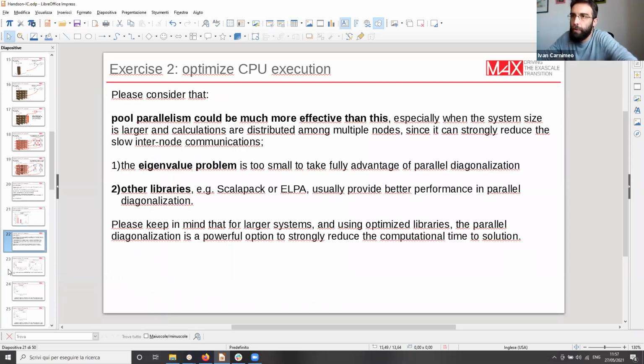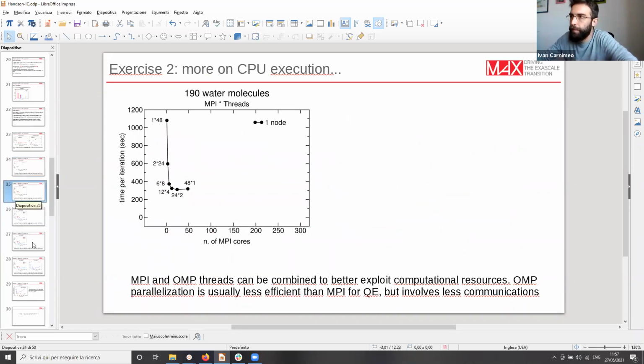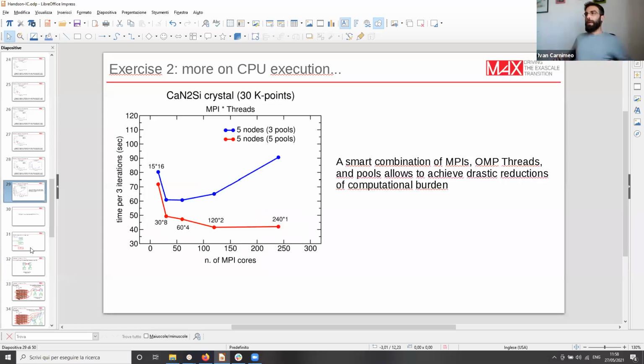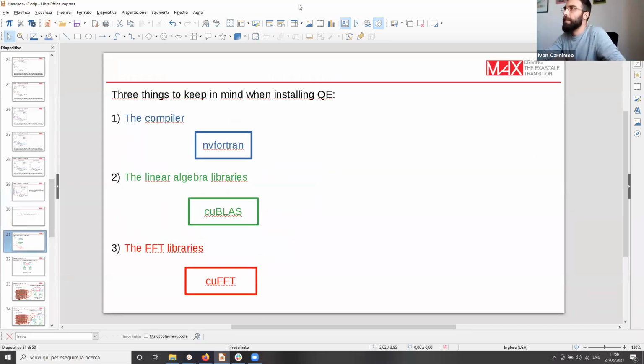So let's move to the... Okay, so this is OpenMP. We discussed it. Let's move to the GPU part. Please, I see 9 people. Only 9 people managed to do that. And I think that other people are still running, right?